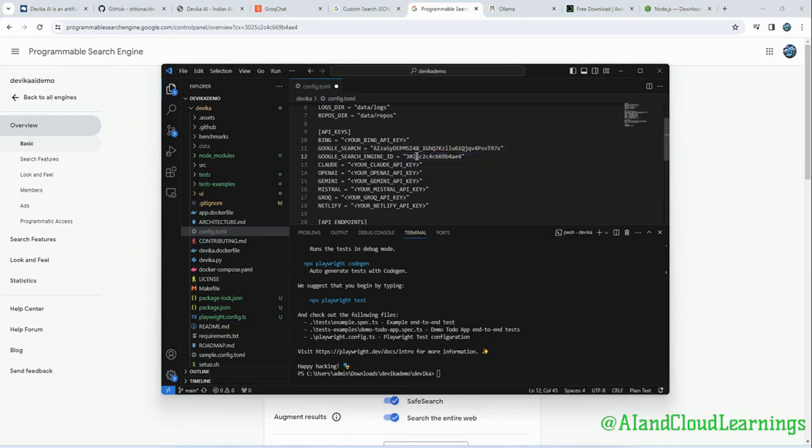and paste it here. Similarly, if you have any licensed version of OpenAI, Gemini, or image tools where you can generate API keys, you can integrate this Devika AI tool with those OpenAI services. Now, I'm going with Groq AI, where I can generate an API key and integrate it with this Devika AI.